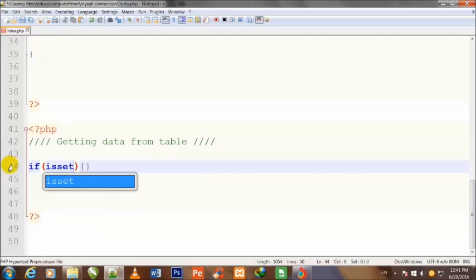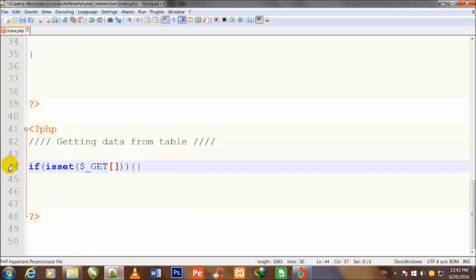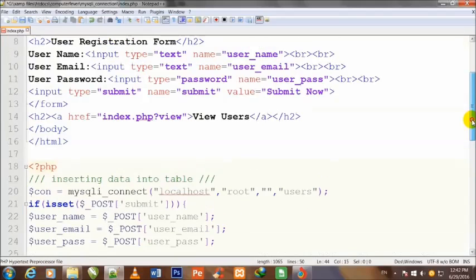Here I write if isset, once again parentheses, and inside $_GET. This time we shall use the GET method, single quotes. I scroll up once again and show you that this is the GET variable which I made inside this anchor tag, on the name of this view.